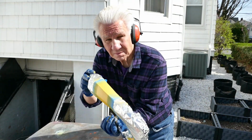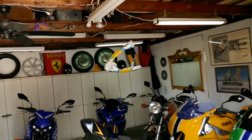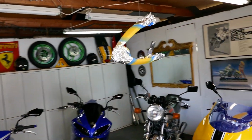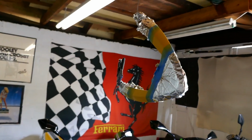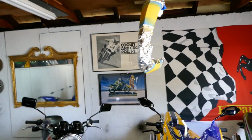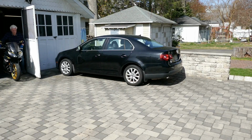Finally, we got it all resprayed. That's really perfect. Now I want to look and make sure it's going to set aside to dry, and I'm going to give it at least an hour to dry so I get a nice crisp paint edge when I pull that apart. And while that's happening, I'll work on the bikes.